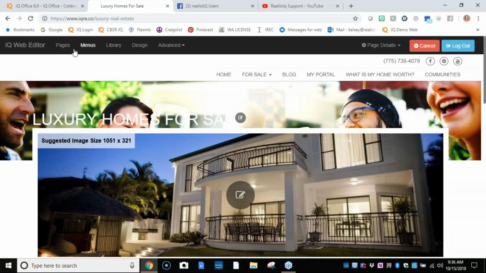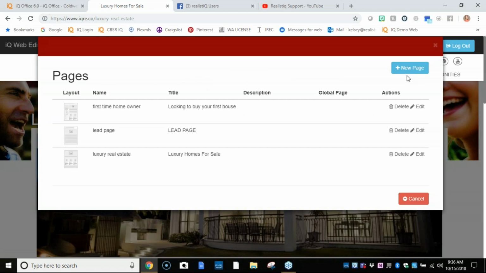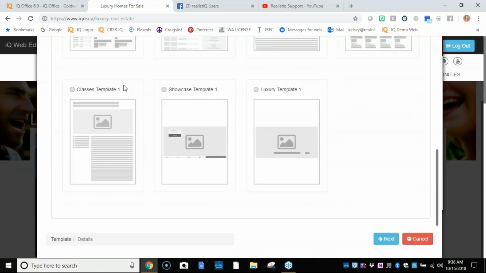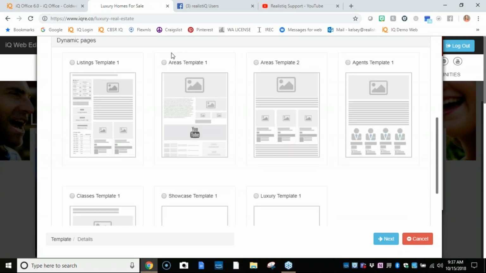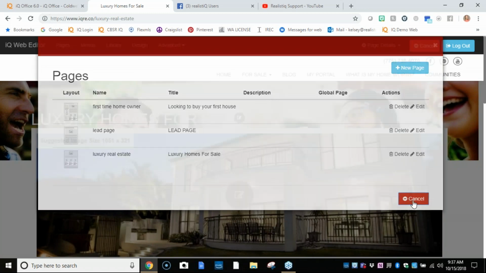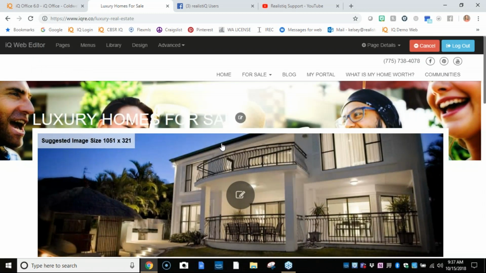So really easy. All these pages work a little bit differently. The best thing I can recommend to you is going in, choosing a couple. So do a showcase, do a luxury, do an areas template 1 and template 2, do a listings, and create them to mirror your business. This is a chance for you to really choose what they look like, customize them to you, use the photos that you're taking or your purchase, and actually build them.